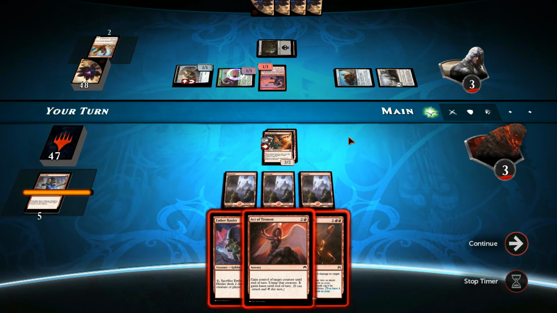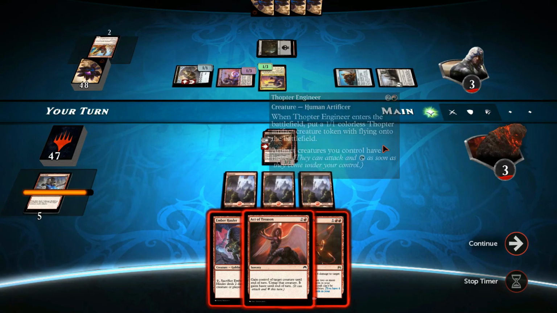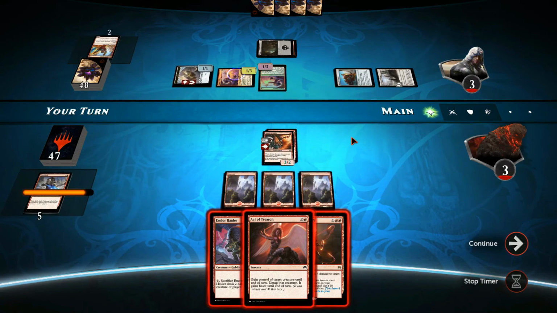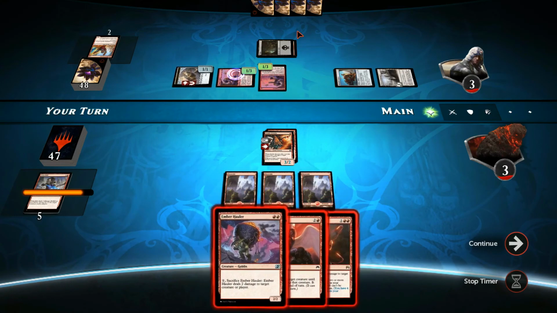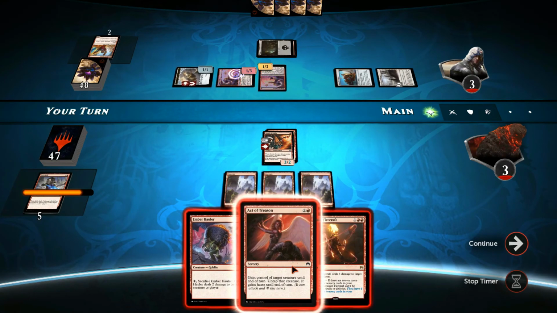Alright, we even got an Act of Treason. So we can either steal his creature, or we can either deal damage directly to him and win the game, or use the Act of Treason and steal his creature.